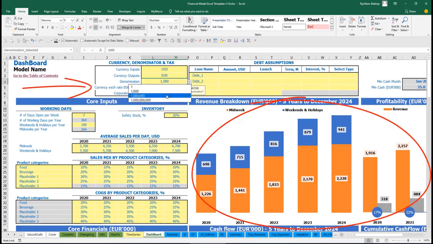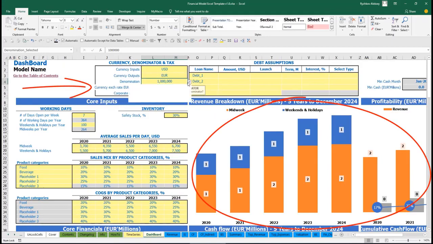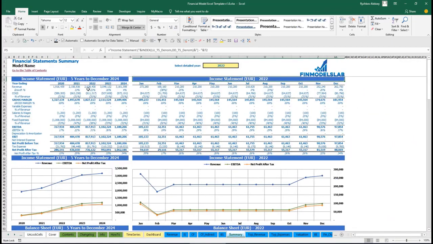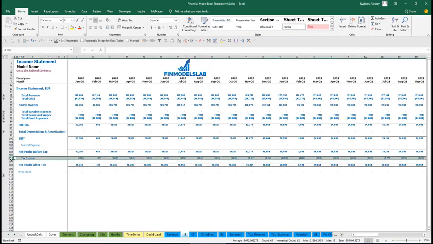You can select millions. You may see that now it is in $1 million. You can also set billions or no denomination. Additionally, you have corporate tax setup. You can change this number and this will impact tax expenses in your income statement.